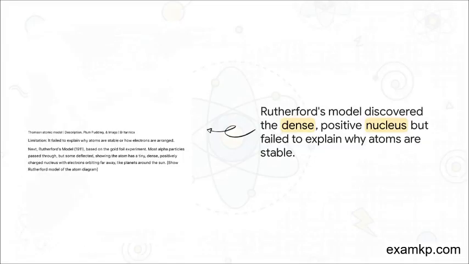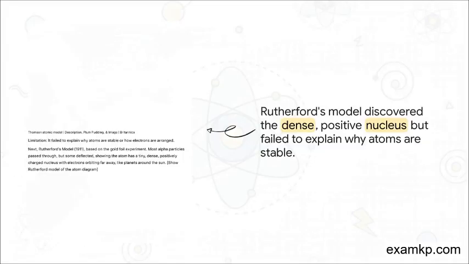First up, we have J.J. Thomson's model. He called it the plum pudding model. You can think of it like a fruit cake. You know, the whole cake is a ball of positive charge, and the fruits inside are the negatively charged electrons scattered around. It was a decent first guess because it explained why atoms are neutral, but it had a big problem. It completely failed to explain what happened in Rutherford's next big experiment.